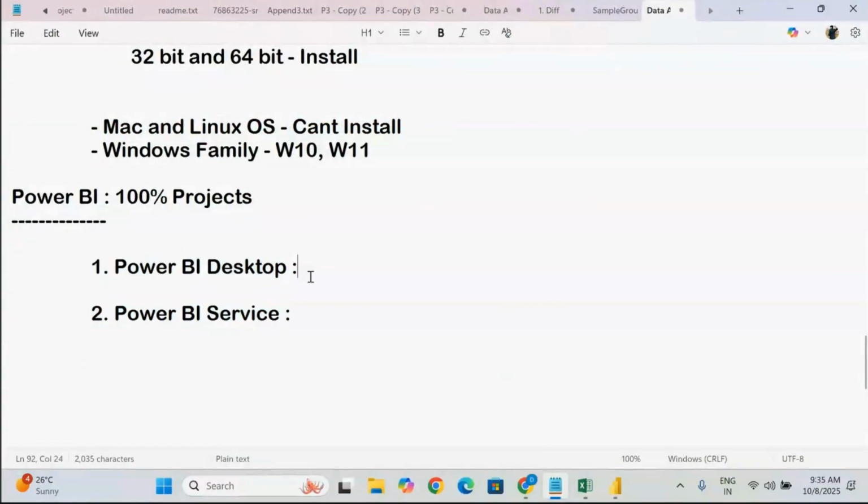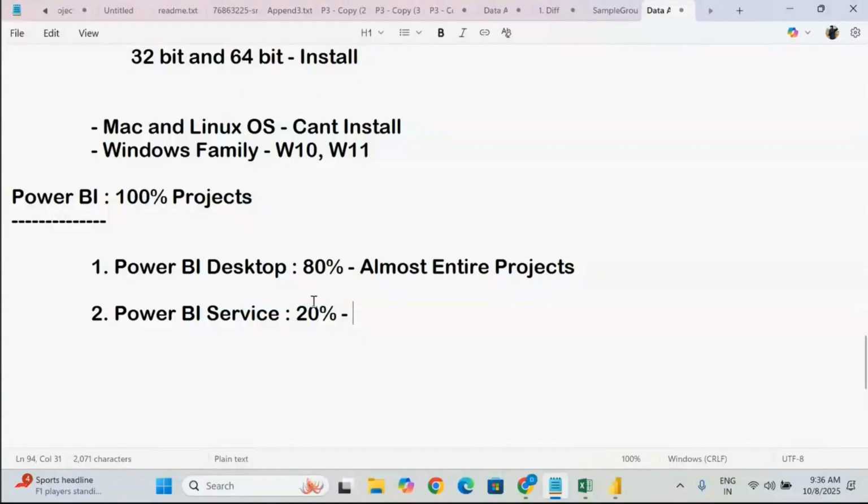So how are these two components going to share the work? 80% of your project you have to complete by using Power BI Desktop. This is almost the entire project, which you complete using visualization. After you complete the project, you must save it somewhere. You must manage it. You must provide the subscriptions. You must provide the permissions. You must share it with the clients. For this purpose, the remaining 20% you use Power BI Service.